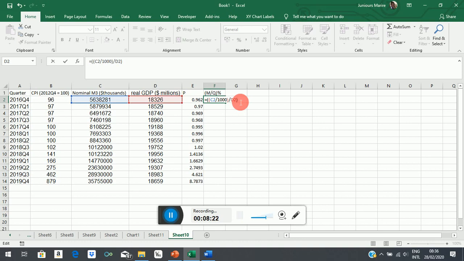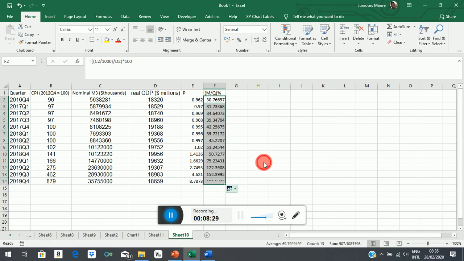Right. So we multiply that by 100. And we drag. So that's what we have. What you can see is that money supply in 2016 was about just 31% of the GDP. So you didn't have too much money chasing too few goods. But as you move into 2019, notice into 2019 quarter two, you now have more nominal money supply relative to GDP, and so the percentage is now much larger, and of course this is testified to by the return of high levels of inflation in Zimbabwe.